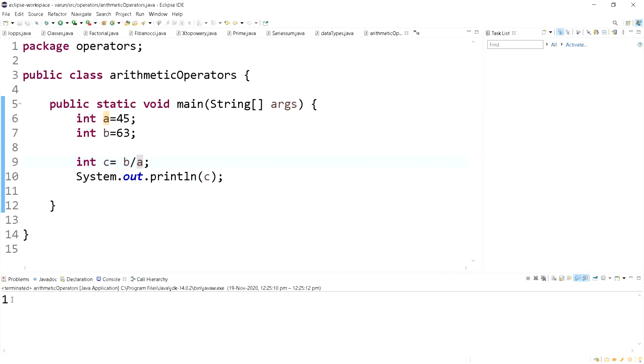Actually you should get the value 1 point something something, but you got the value 1 because it is an int, so we get a floor value here. Floor value is nothing but the value doesn't have any point something, that point part won't be there, and only the part before it will be displayed. So only the 1 is displayed here. In order to get the total value here, we need to use double. We'll see what happens.